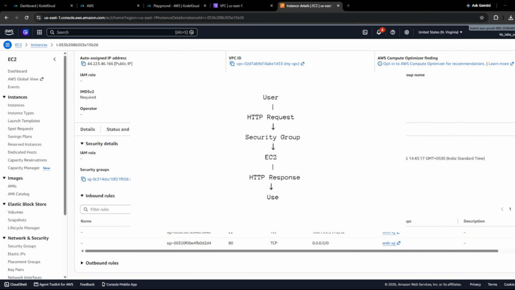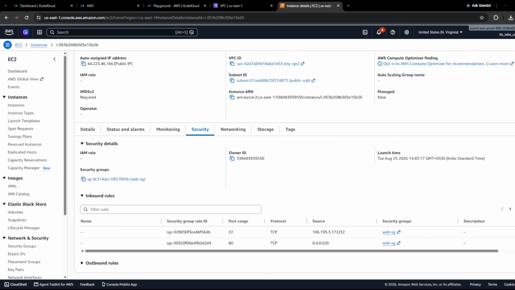Now let's move one layer higher. Network ACL, or NACL, controls traffic at the subnet level. So instead of protecting one EC2 instance, it protects traffic entering or leaving the subnet. So traffic can be checked twice: first by the NACL at the subnet level, then by the security group at the EC2 level.